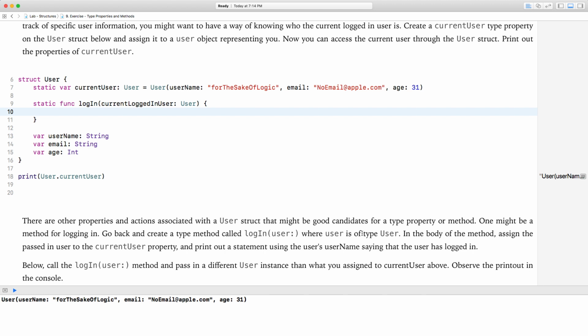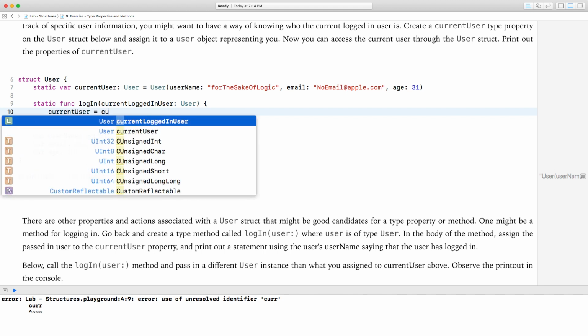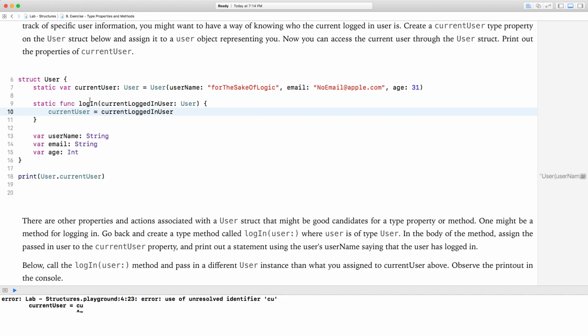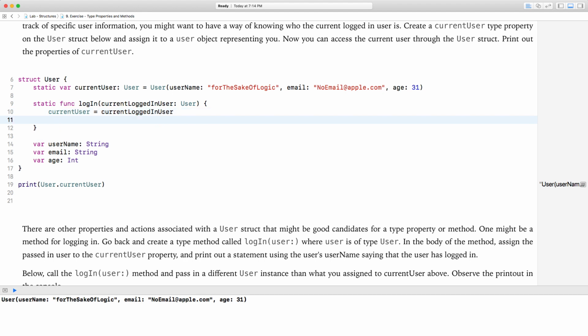And what do we have to do? In the body, assign the passed in user. Okay, so now we're going to assign this. So how do you do that? So current user equals current logged in user, which is this, right? So whatever someone puts in here, we're gonna assign it to this one right here, and then we're gonna print a statement. Okay, so what are we gonna print?